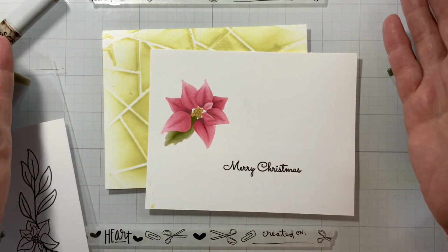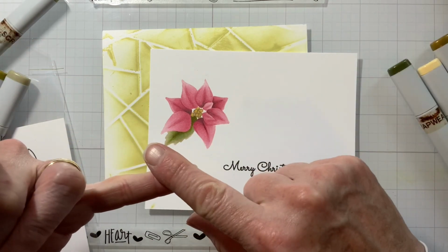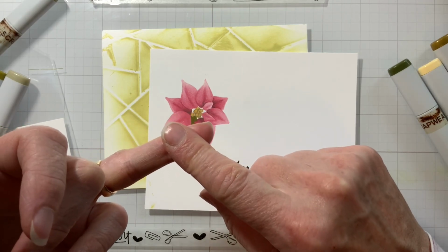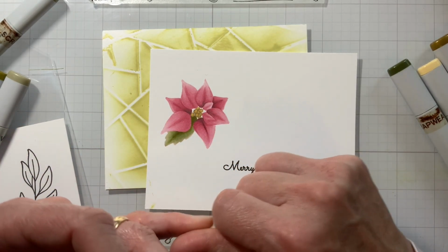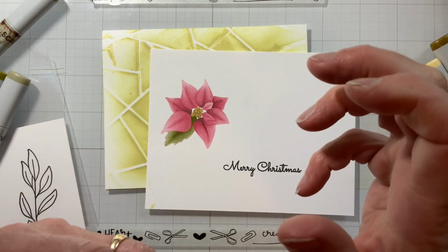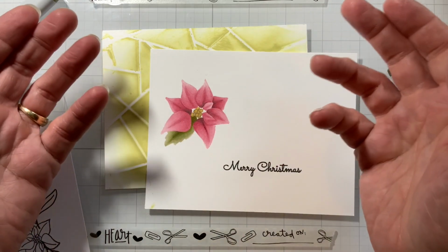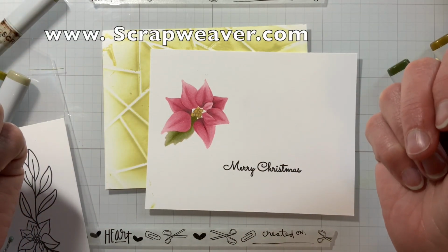I am hopefully going to be doing some more coloring, so I'll have some more videos for you, including more color families and more finding color combinations, because I know those have been a big hit, and my goal is in the next month or so to also have kind of a paper comparison thing, just to show you guys some paper comparisons in real time.